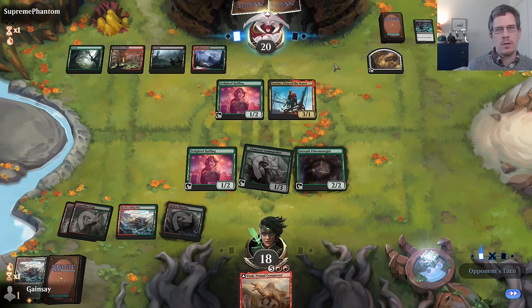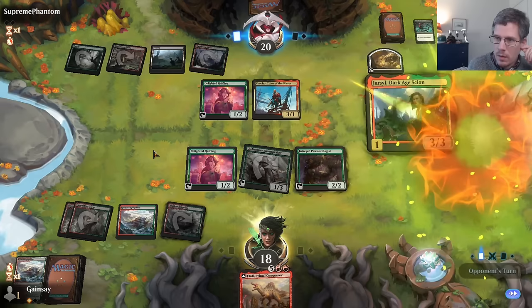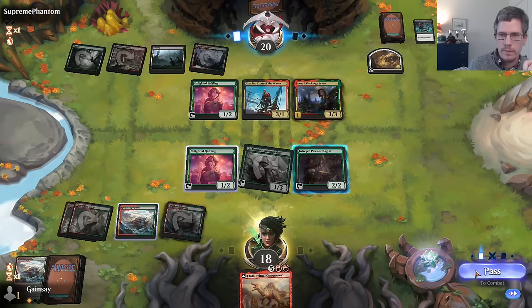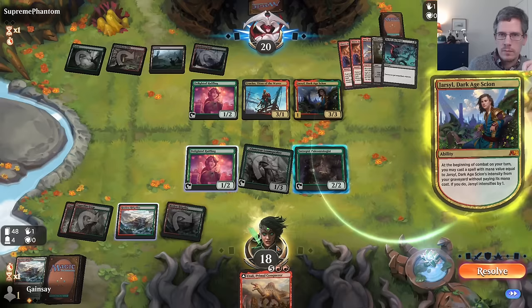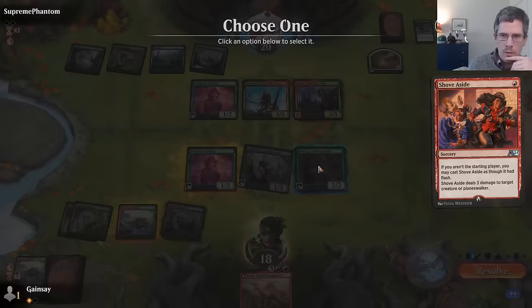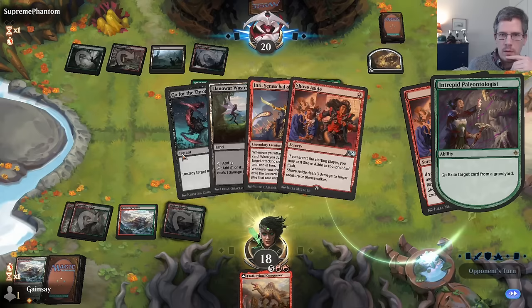Jarsal targets, it doesn't choose on resolution. But on your turn, you may cast a spell with mana. No, it does not target. That's a bummer. So, they're going to get to play Shove-Aside, and I'm going to eat a Go for the Throat in the yard. Really went about as bad as it could.